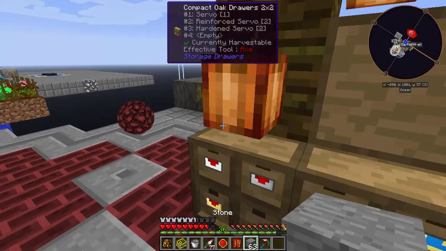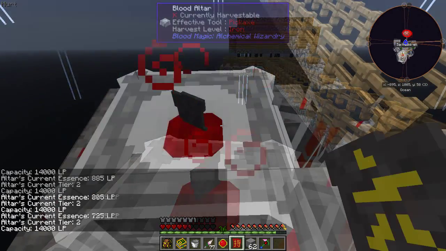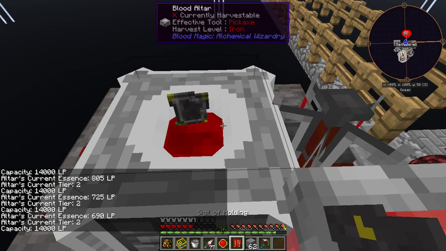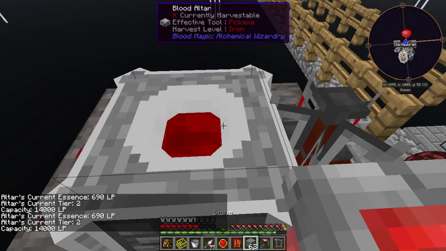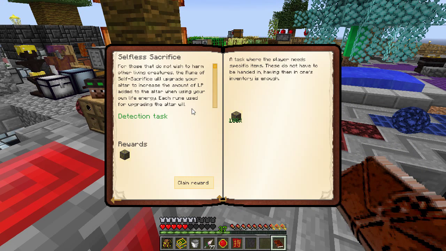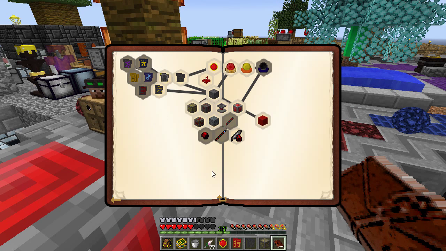So if we want to go ahead, make 8 reinforced slates, and just keep an eye on the capacity here. There we go. I think it takes 200. I'm not 100% on that. Or 2,000. So there's 1 reinforced slate. Now we need to make 8 of them. And apparently that quest bag actually allowed us to complete a couple more quests. Runes of self-sacrifice, more runes of self-sacrifice, more network space, which is room of augmented capacity.